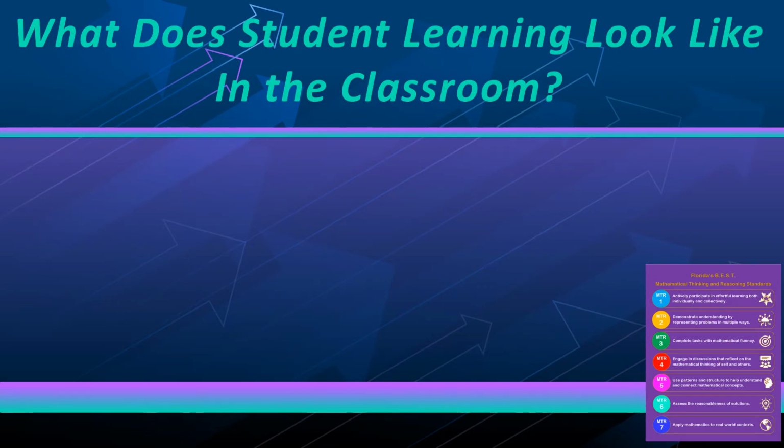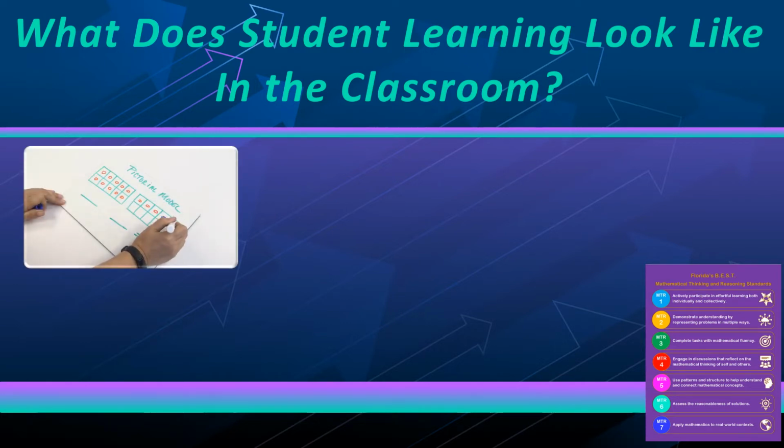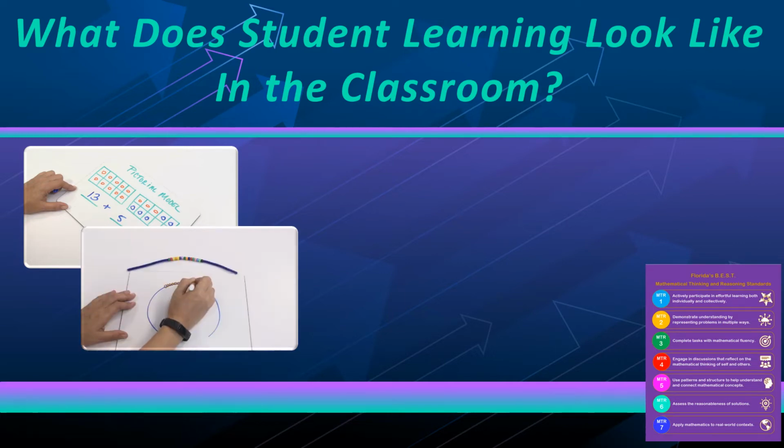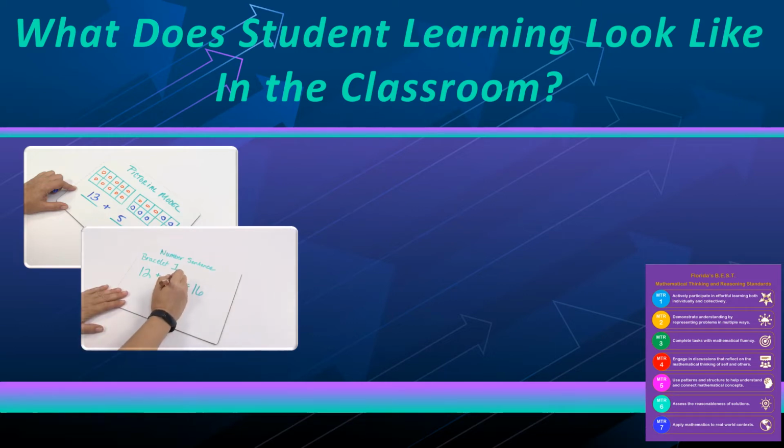So, what should we see happening in the classroom in order for students to meet these goals? Here, we see some clips from the Scope 2 Explore activities. In the first Explore activity, students are responsible to draw a pictorial model and write an equation to go along with it. In the second video, we see students use concrete materials to model a problem card, draw a pictorial model, and then write an equation to answer the question.